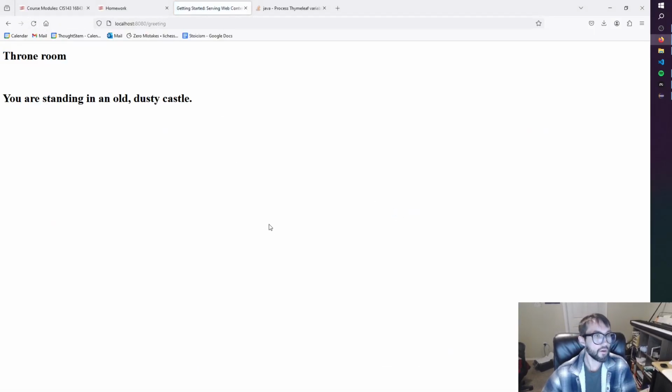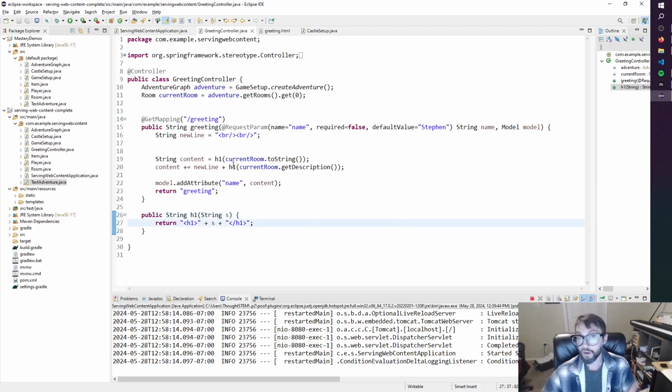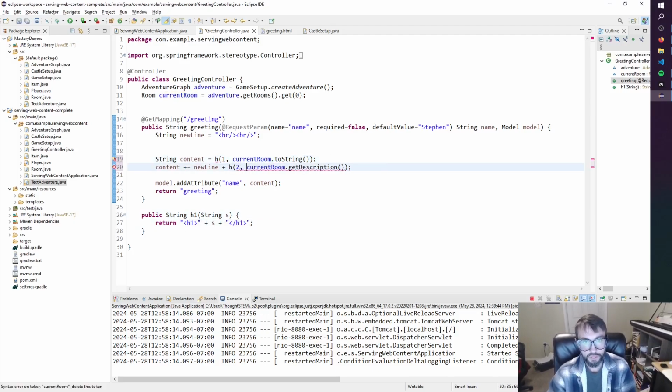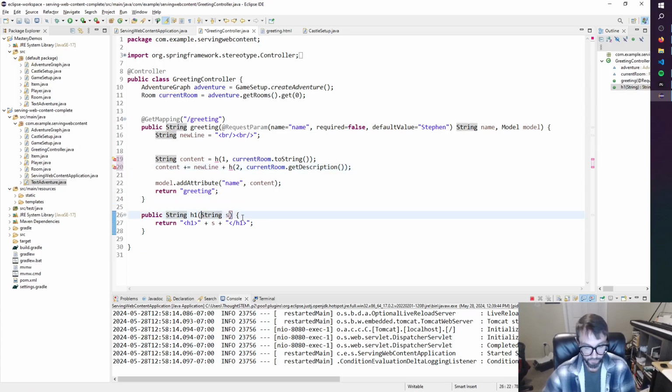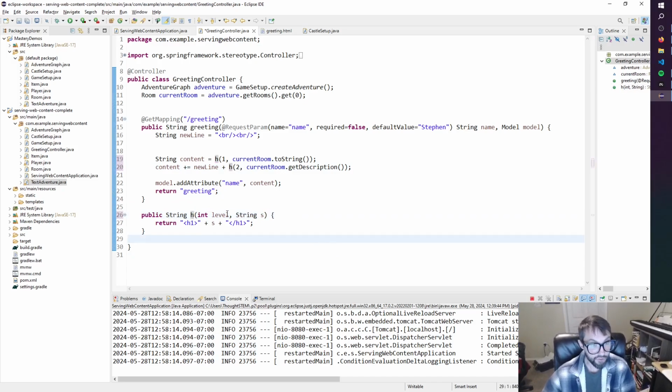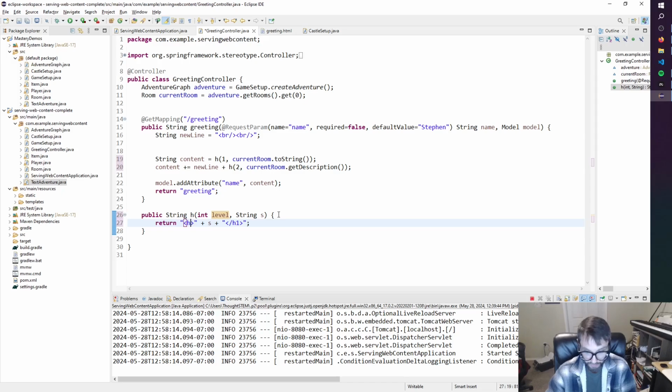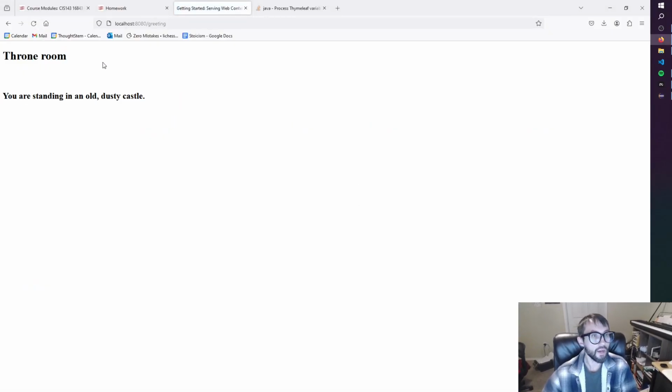Like maybe that one. Maybe I want them to both be h1s. And now, you know, the sky's the limit. Actually, I could add the 1 right here as a parameter, because maybe I want this one to be an h2. I could change my h1 function to be an h function that takes a level, and then instead of the 1 being written down there, I can plug it in. Just a time saver for later. Yeah, so now this is it. This is an h1, this is an h2.